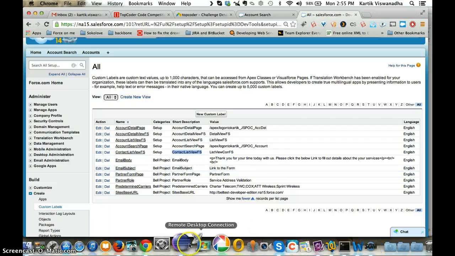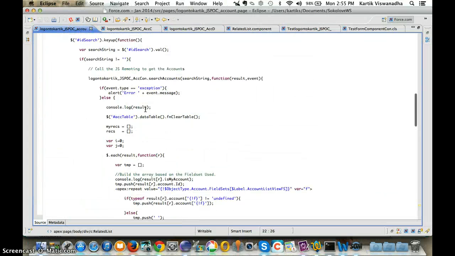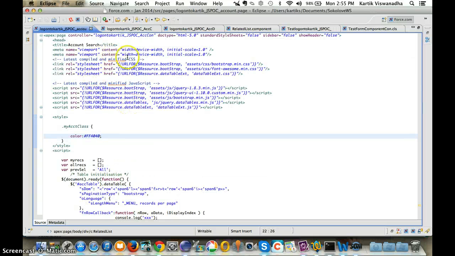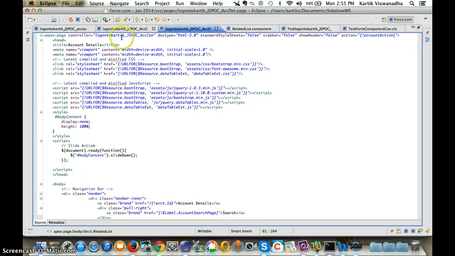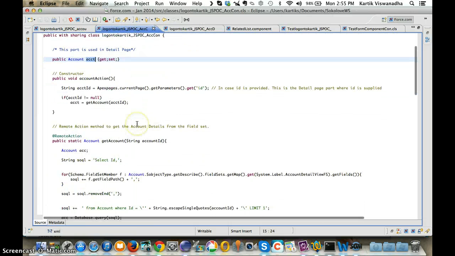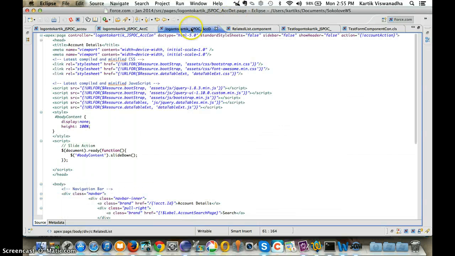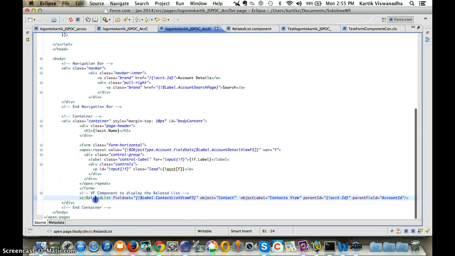Coming to the code, I created 2 Visualforce pages. One is the search page and the other is the detail page, and they are using the same controller. I have only one controller that has a few remote action methods doing the Visualforce remoting. For the related list, I am using a Visualforce component, which is extendable to any related list on the account.